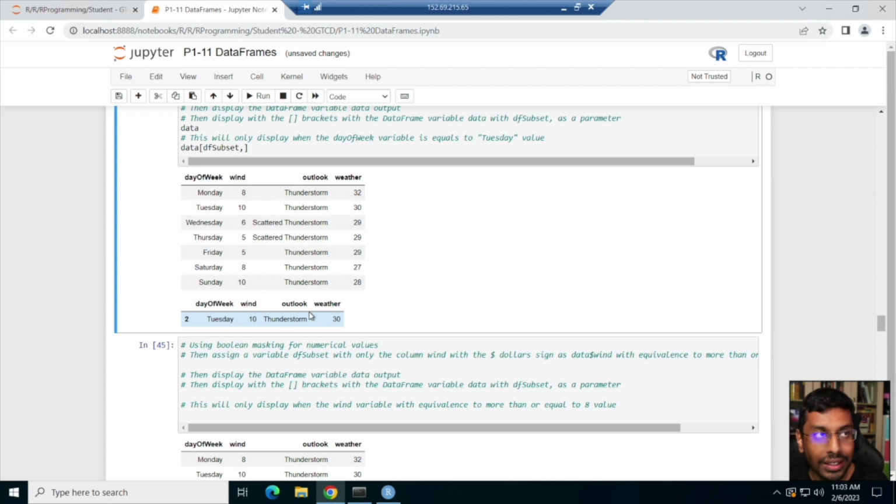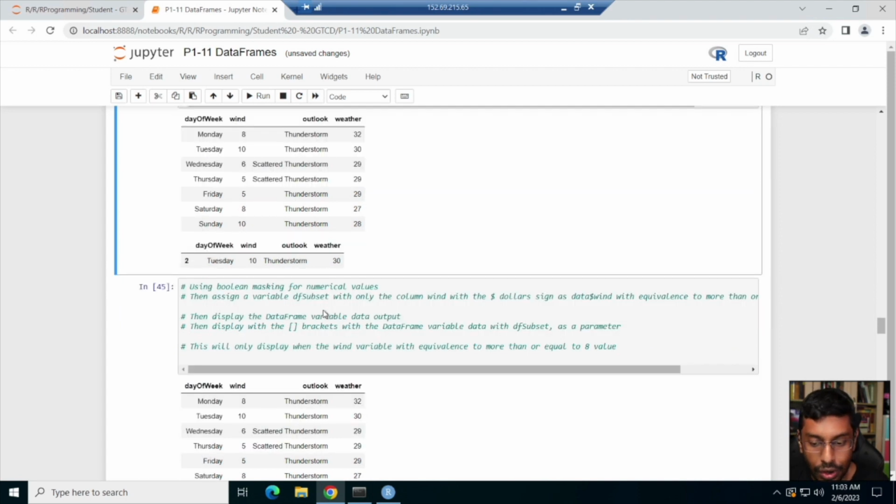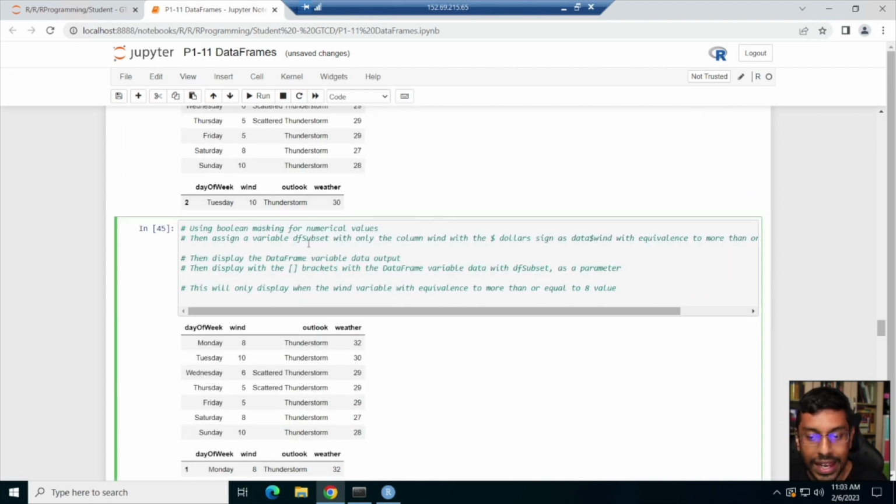What if I want the df subset for when the win value is equal to or more than 8? Similarly, it'll work the same way. So df subset is going to be data$win more than or equal to 8.